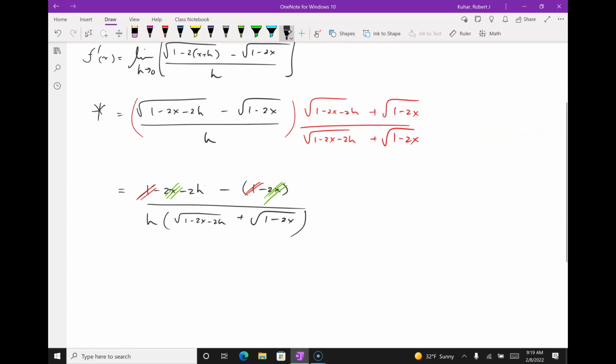I'm trying to take my time here. I've got minus 2h all over that same thing. And yes, it's annoying, but so is life. So get over it. Every time you write the next line, it's a complete sentence. Don't keep putting up partial thoughts. Don't do things in your head. Everything is a baby step. Everything is on paper.